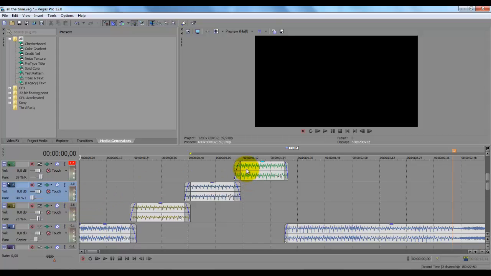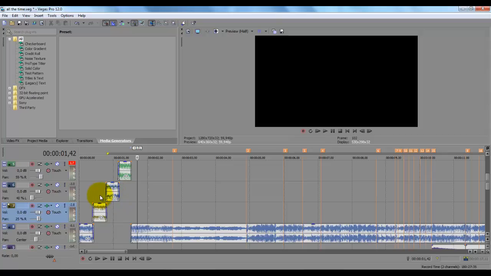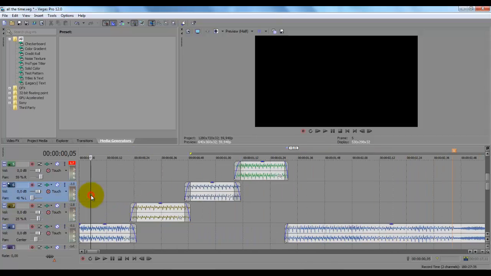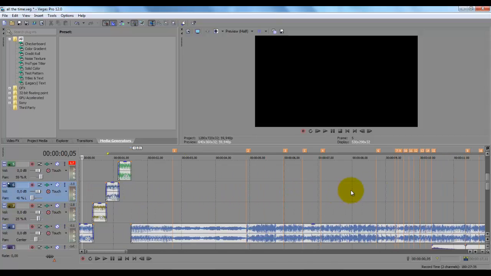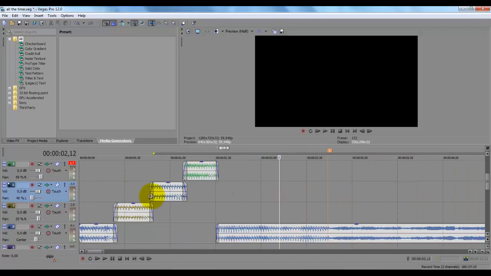So if you have earphones, you're probably gonna hear it a little bit more. The sound goes from right to left, right, and then goes back to normal. It's just a little sound effect that's really cool at the beginning of a song, or in the middle of an edit if you know where to put it.